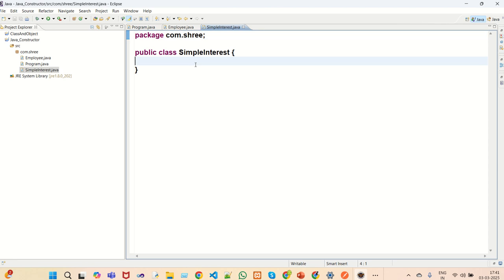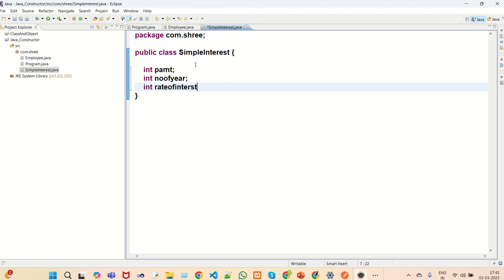I'm going to write principal amount, number of years, rate of interest. And we need to display the value, right?